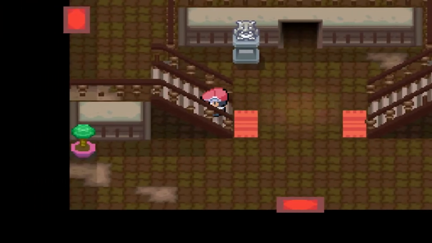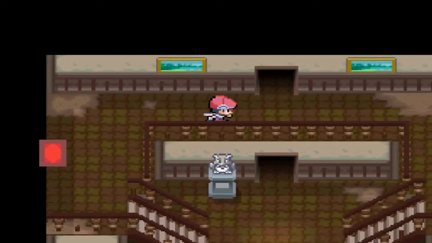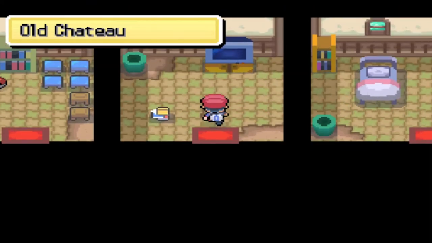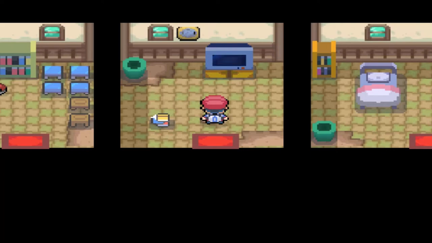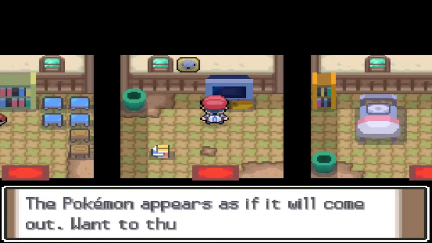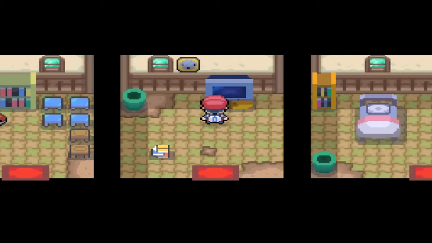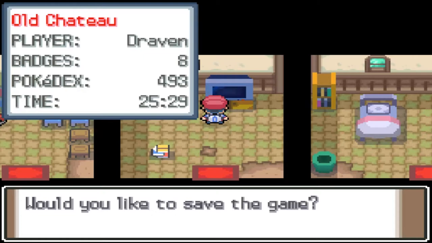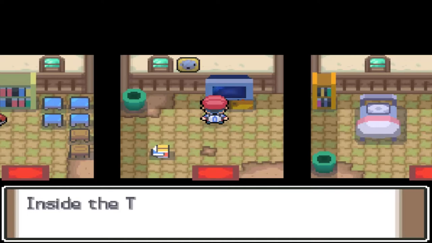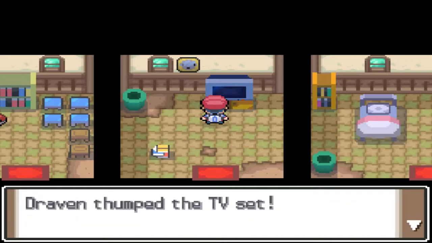So again, this only happens at nighttime, guys. So just make sure to be aware of that. Second thing too is that you have to go here where the TV is lit up. Again, nighttime. Look at this inside TV. There appears to be a Pokemon. The Pokemon appears as if it will come out. Not yet. So first and foremost, let's go ahead and do that, and let's go ahead and thump at that Pokemon. And bam, look at that, guys.